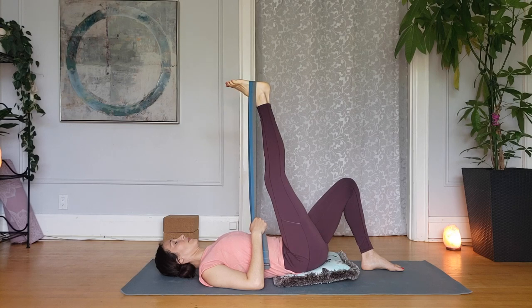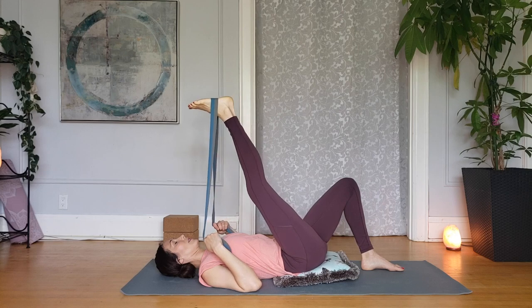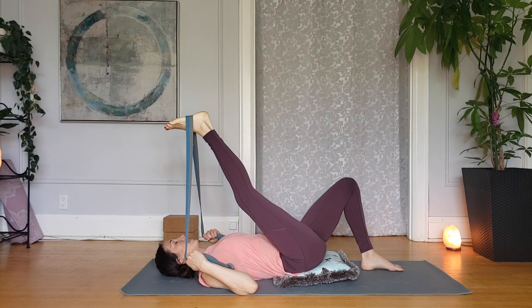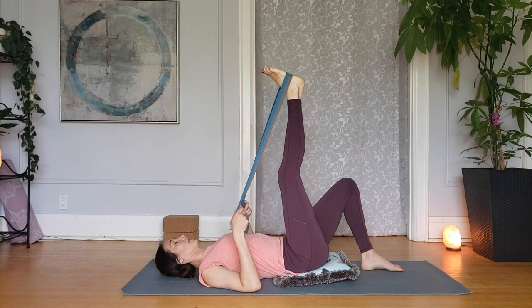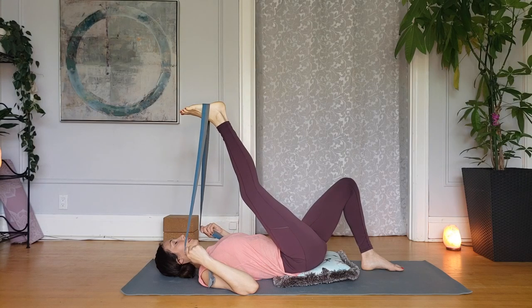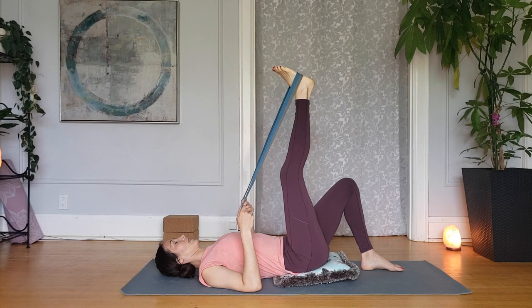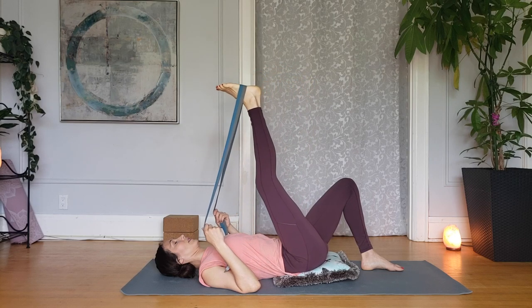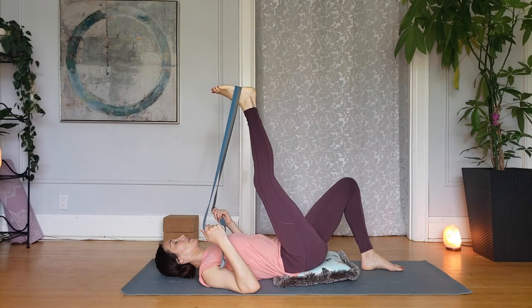And then from here, I can inhale, exhale, let the weight of the pelvis fall, weight of the leg fall, softening the tissues in the leg, and then drawing the leg towards me. And then as I inhale, taking the leg away from my torso ever so slightly, exhale, drop the pelvis, soften the leg, and draw it towards me.